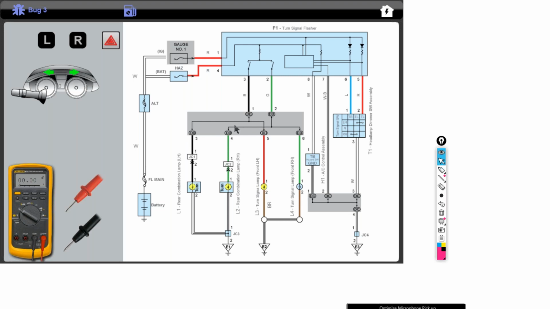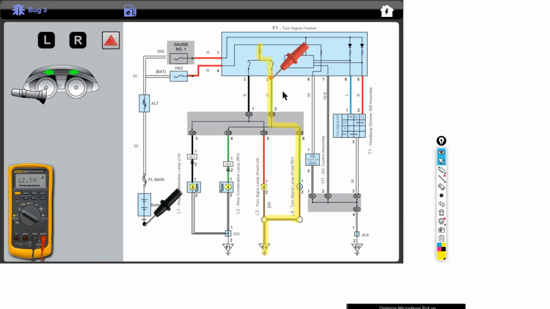So we know all this is good. So that means somewhere over here, the problem has to be on this side over here. It's got to be somewhere down in this right here. So again, we can do a voltage test on it. Again, available voltage where you put your black lead at a good ground and move your red lead around at different points to test.